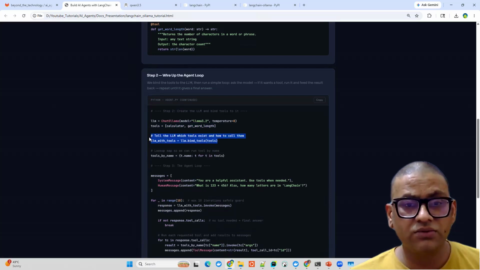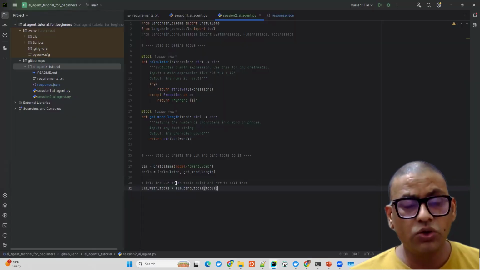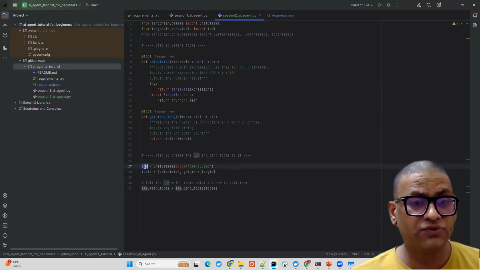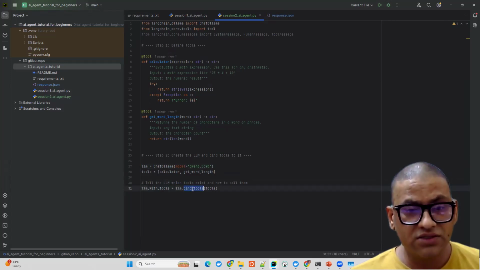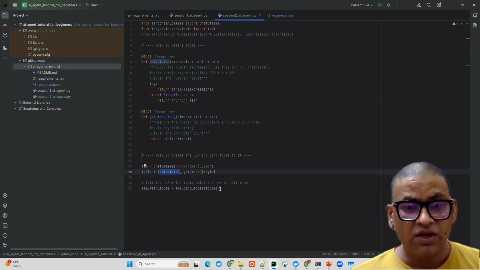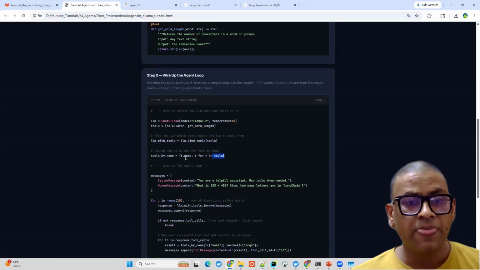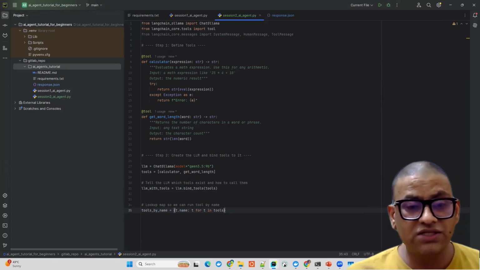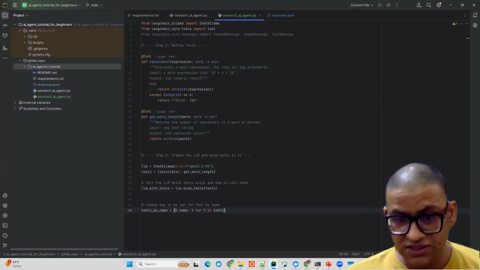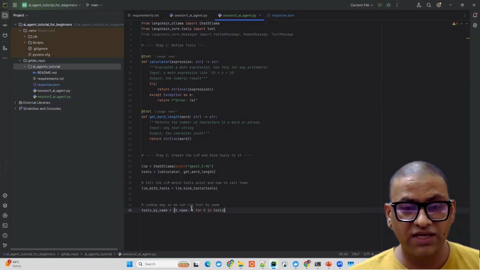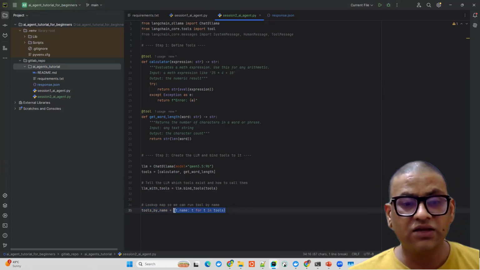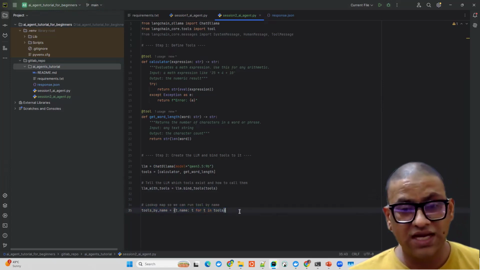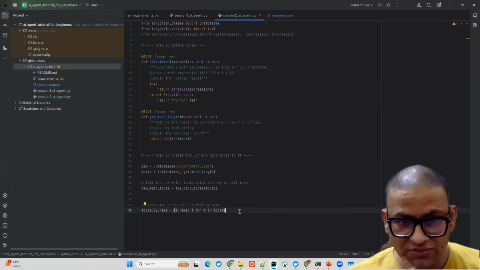What we need to tell the LLM is what all tools are available over there. And for that, through this LLM object, we have this bind underscore tools method through which we can just bind the tools. Right here, we have just given a name, right? So we basically bind those tools to the LLM object. And now we can simply put the name here. Since we have only given a name, how is it going to figure it out? This is how. We have defined our tools and then we can iterate through and create a map by the name of the tools. And that is why we have just given two names in our tools list.